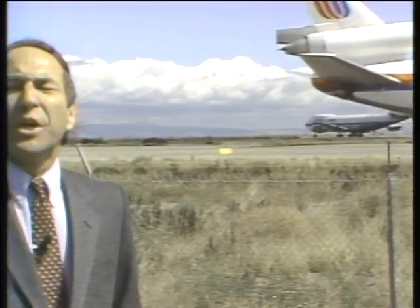A modern jet plane — the epitome of speed and power. Some people think today's sophisticated computers are also the epitome of speed and power, but today's personal computer may be more like a DC-3 compared to a new kind of machine called a reduced instruction set computer. What is that? We'll find out today on this edition of the Computer Chronicles.